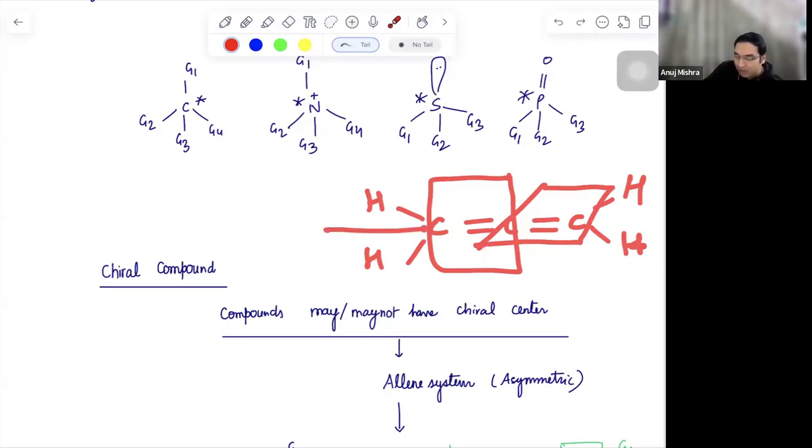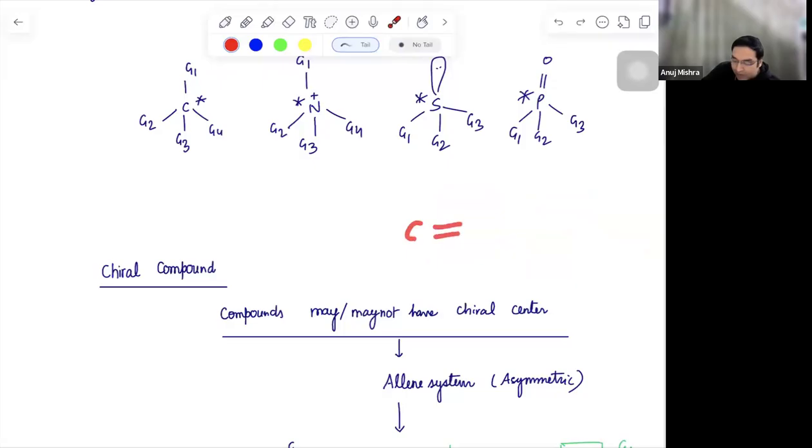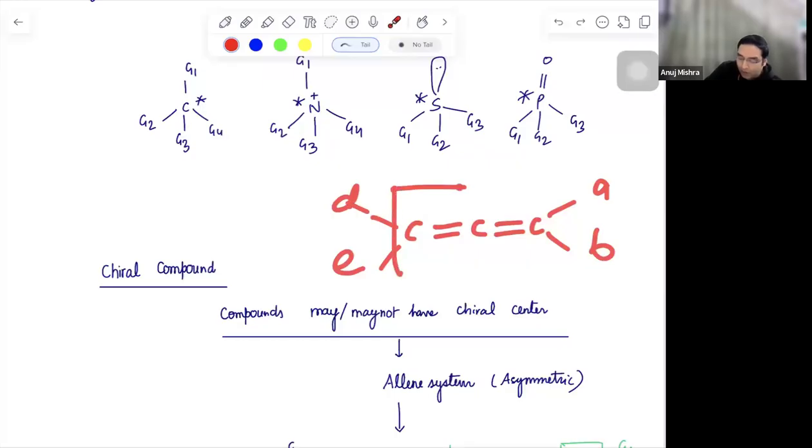So if you take this axis, can you find symmetry? Yes. If you take the other plane, you can find symmetry. Either way it is symmetrical. But what if the same structure exists where the groups are different here? Now what do you do? There are two different situations. We can't get symmetry now anyway, right?